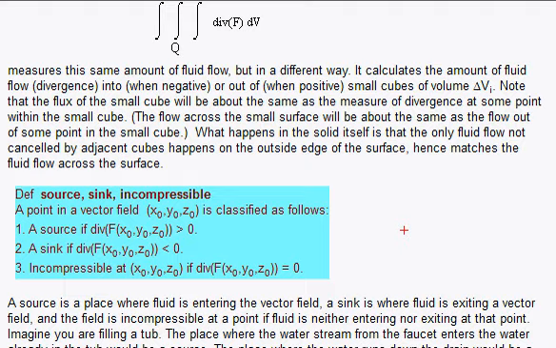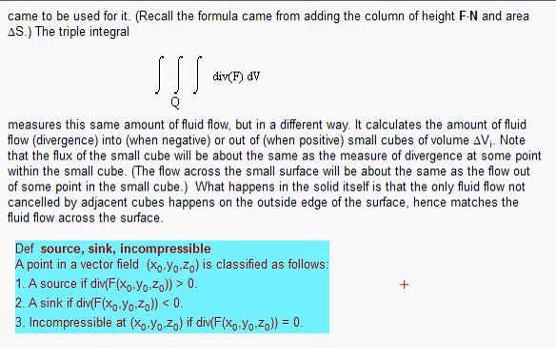A really good example would be thinking about this. If you have a bathtub that you're filling with water, there's a source where the stream of water coming out of the faucet hits the surface of the water sitting in the tub. That would be the surface, and there would be a source because more water is being added. And a sink would be if you had a tub full of water, or even if you got water flowing in, you pop the drain, and then the sink at that particular surface, whatever the shape of the tub is, would be where that water is running out of that surface.